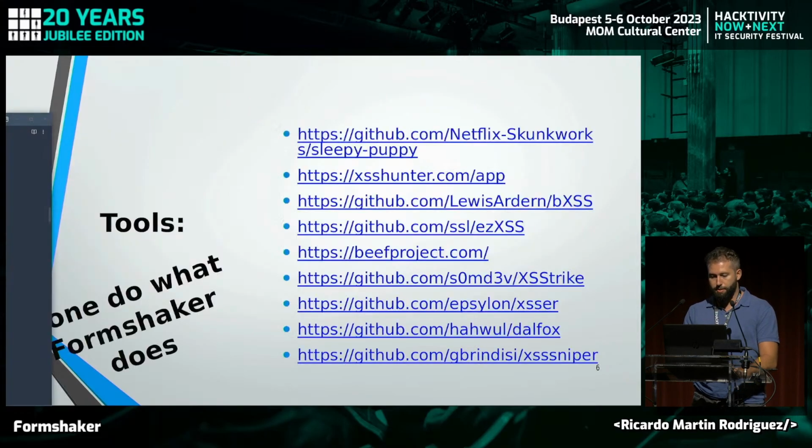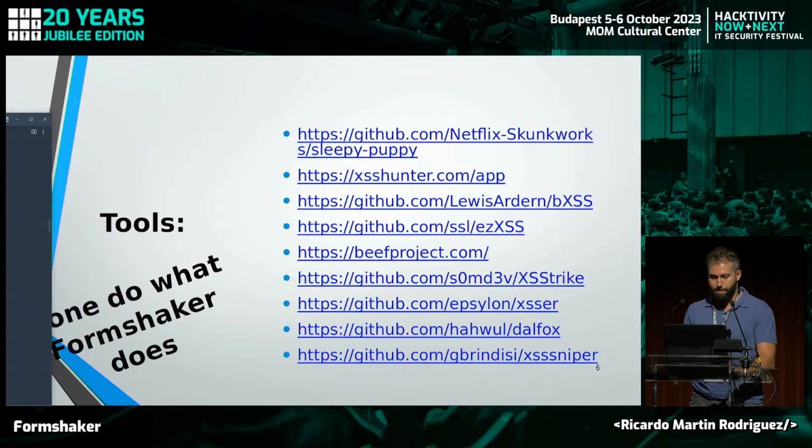So now you might think, isn't there a tool to do what you claim Formshaker does? Well, let me say I couldn't find anything. It doesn't mean it doesn't exist. In fact, if you are familiar with a similar solution, after the talk, please let me know. There are a number of tools to exploit XSS, and there are even more tools to provide more capabilities to an attacker once an XSS is found. Just like Formshaker or BeEF, right?